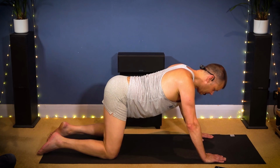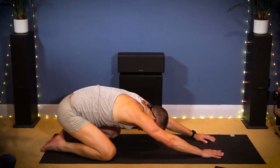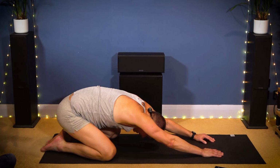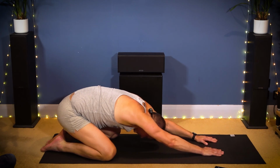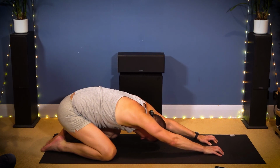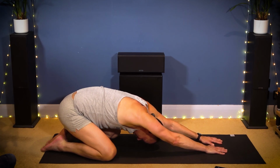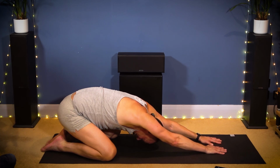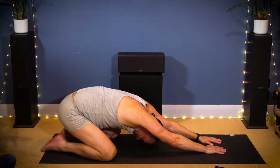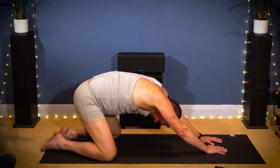And back to neutral. So we're going to sit back on the heels, stretch it back, arms out in front, bring your chest down towards the floor. And have a big stretch out of your back. Think about pushing those hands forwards, creeping the fingertips forwards on the floor, walking them out like little spiders across the floor. One more deep breath. And then slowly back up to tabletop position.